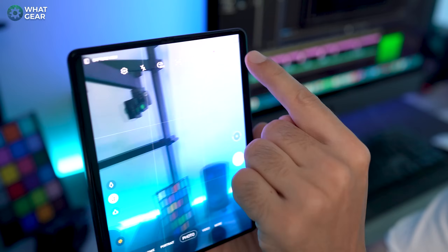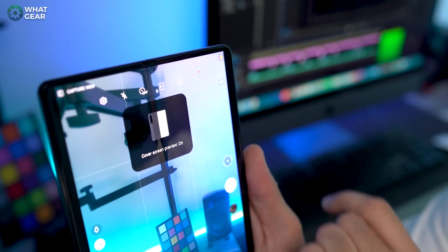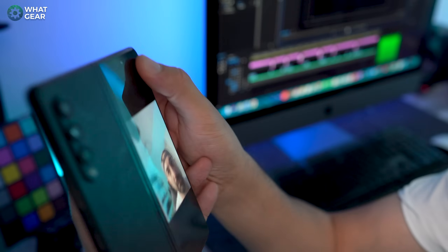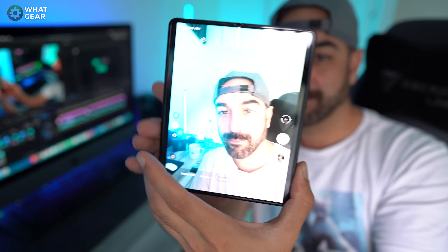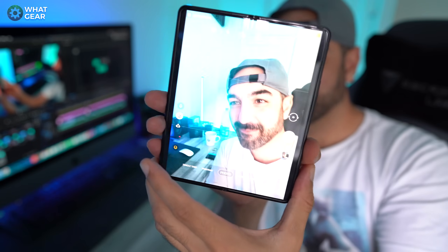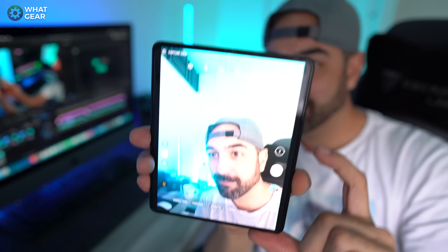Here's a bonus tip. This phone has five cameras on it and you can take a selfie with the cover screen or the unfolded screen — but if you're going to take a selfie, don't do either of those. Use the best cameras you have. Open your camera app, and in the top right corner you'll see a little icon that's like a screen cut in half. Click that, and now your cover screen becomes your selfie viewfinder, so you can use your primary and most powerful cameras to take selfies with.